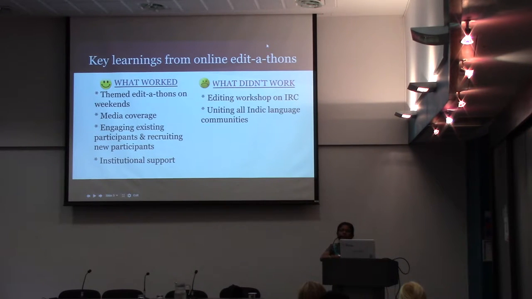Though we are one single country, we are divided in terms of languages. We have very different Wikipedias, and people who are active in one language do not read the other language, so we do have communication barriers. My idea was to integrate everyone through the same song, but it did not really work out because we couldn't get enough volunteers in all the projects to move this forward. So I wouldn't try to experiment on an IRC edition again, but I will definitely try uniting more people and getting more volunteers around.